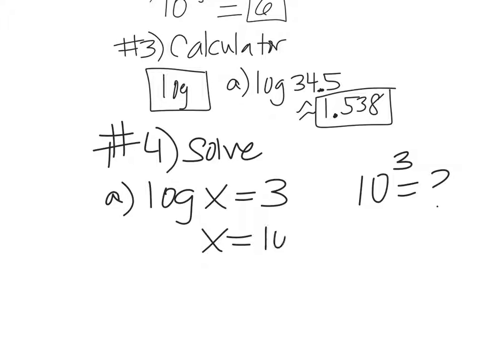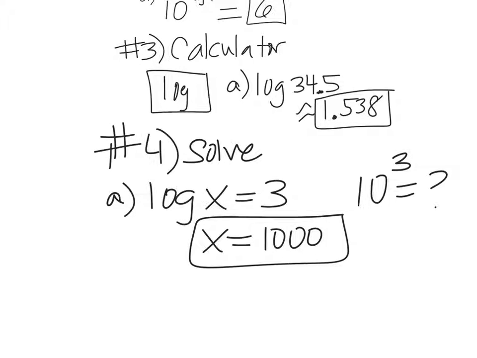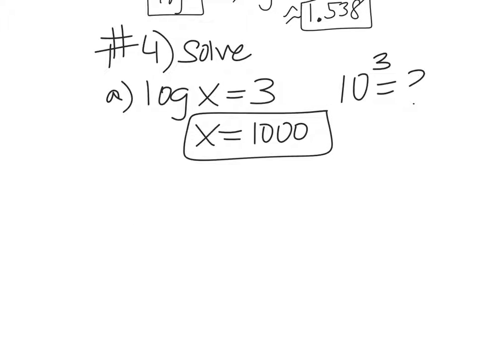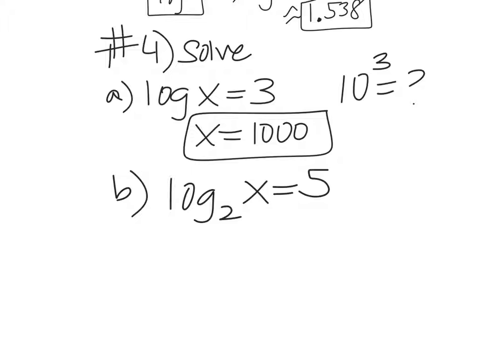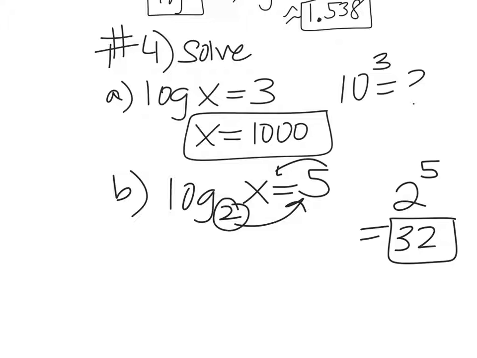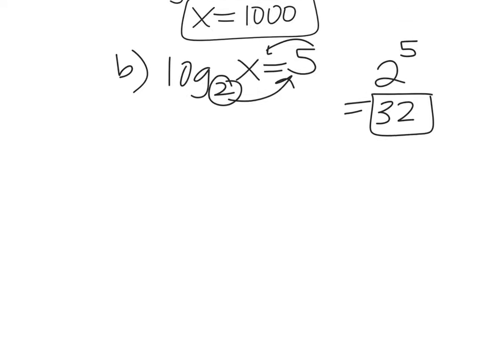Good. Okay? So when you get to these in your homework, you're like, I don't know how to solve log equations yet. Or maybe you do, because we did do them last year. But it's just simple log equations like this one too. Log base 2 of x equals 5. Okay? So I have to think that this is the base, the exponent is going to give me what x is. So what's x? 2 to the 5th, 32. 32. And if you don't know that, you can do it on your calculator. 2 to the 5th.